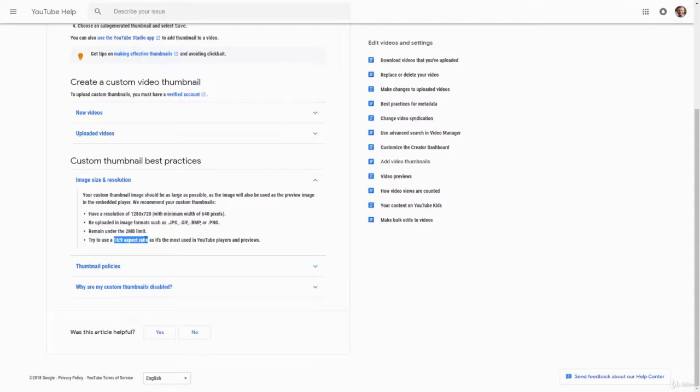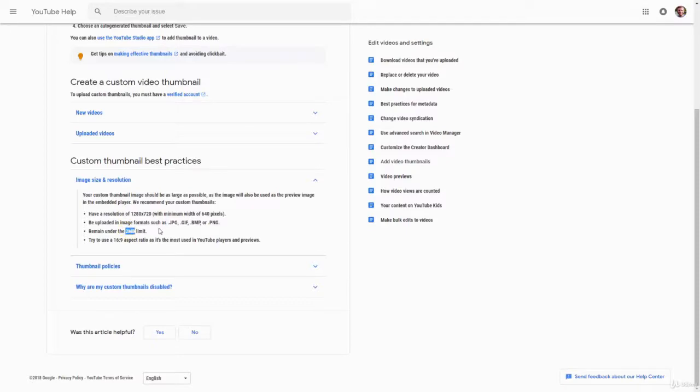That would be a 1-to-1 aspect ratio. It would be a square, and that's not what we want. We want this HD 16 by 9 aspect ratio, and you will find that under 1280 by 720 or the one I mentioned before, 1920 by 1080. But for right now, let's just stick with this resolution. We'll export as a JPG file, and we will keep it under 2 megabytes.